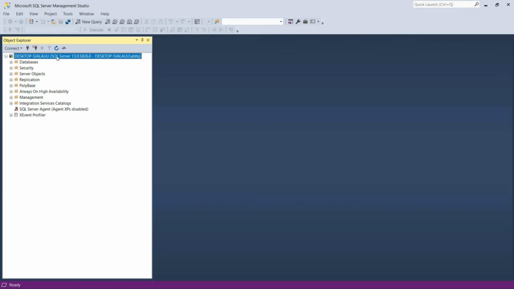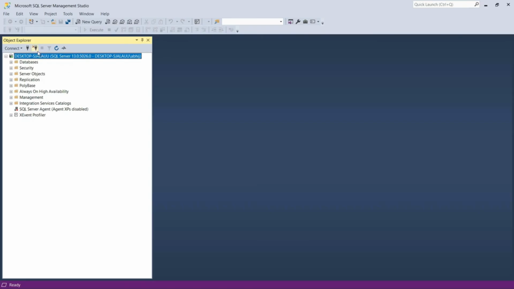So this is how our SQL Server instance looks. Here is the server name. Here is the version of SQL Server, 13.0 something. SQL Server 13 means SQL Server 2016. And this is the user through which we have logged into this SQL Server. As we know, this is the default instance of SQL Server.